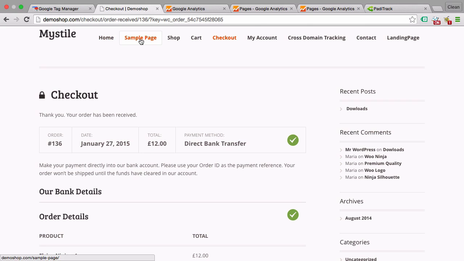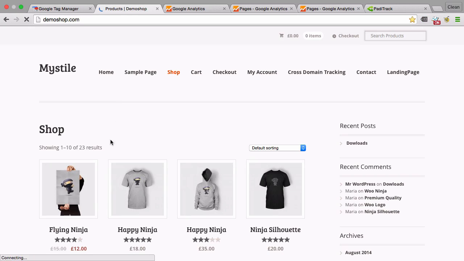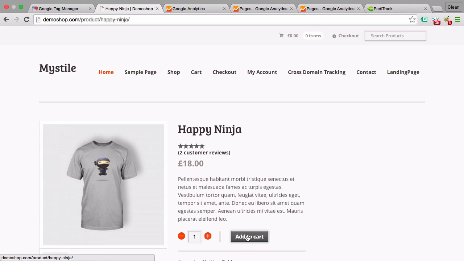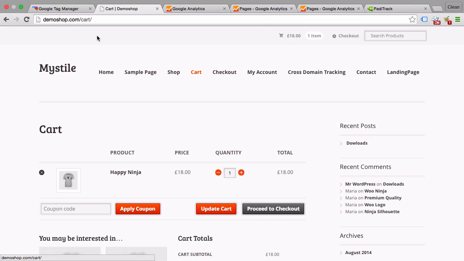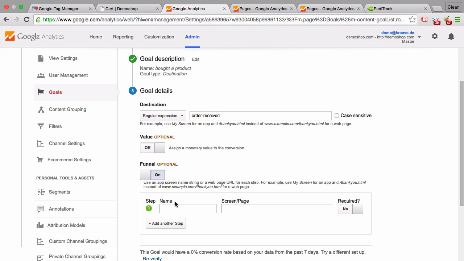So for example, if you have a product in the cart, let's simulate this for a second. You would first go to the cart page. So you can put in a name here. Let's go with this.